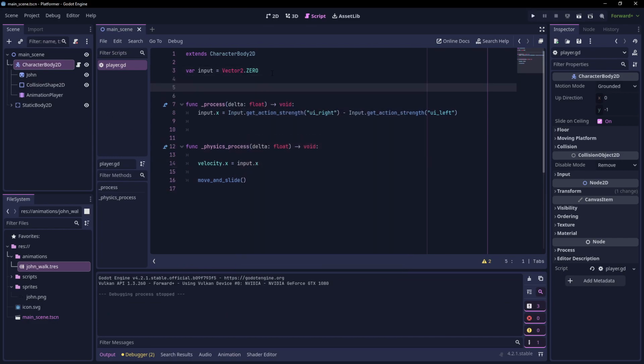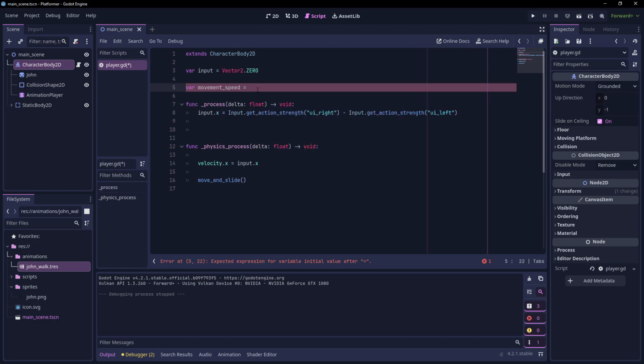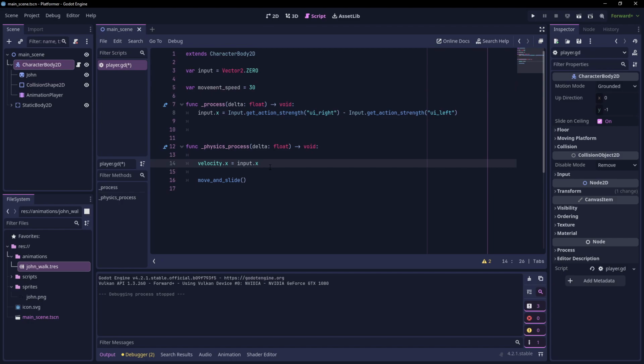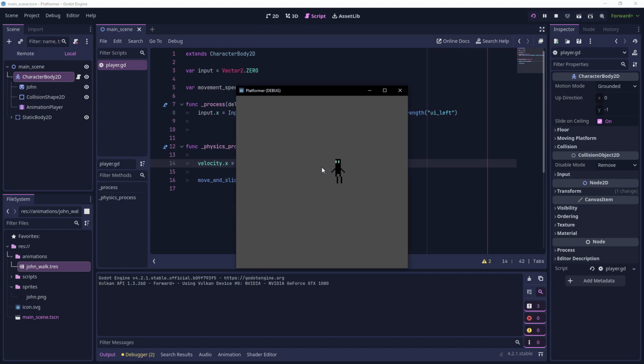So we'll do var movement_speed = 30 for the time being. So we'll do times movement_speed. And now when we play, we'll be able to move around fairly smoothly.